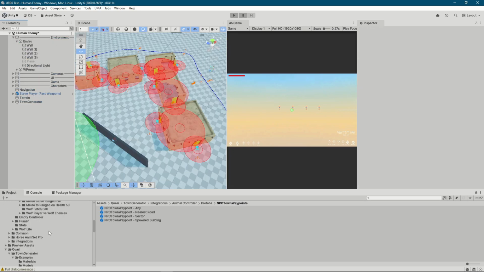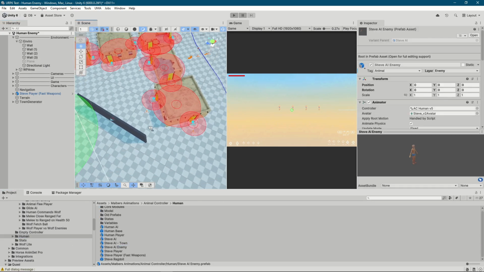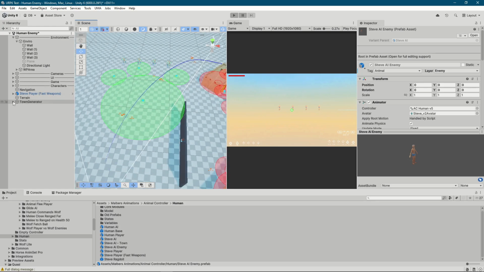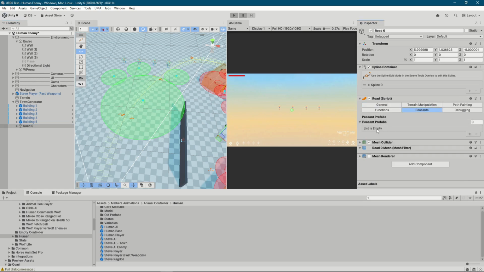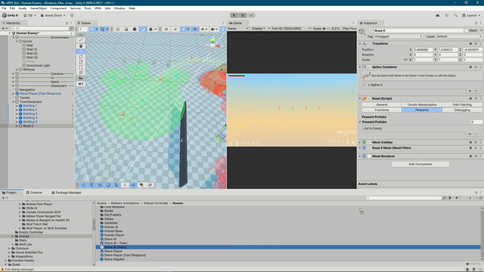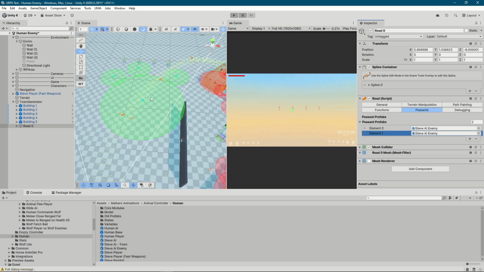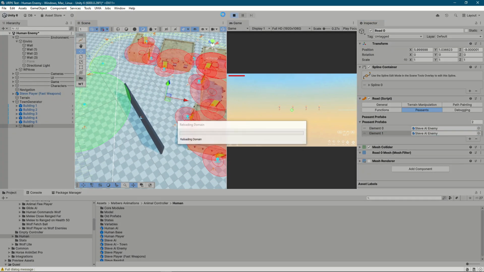Okay, I didn't duplicate him, but anyway, you can do that. So this AI enemy I'm going to add to the road. So on a road peasant, just pull him in over there. Let's say we want 2 guys to patrol on the road. And then we can test it.